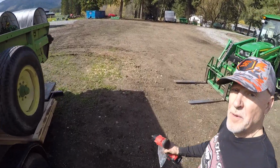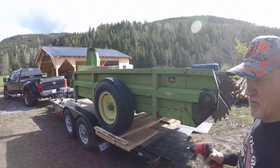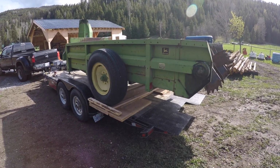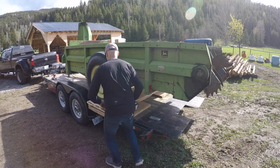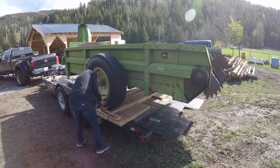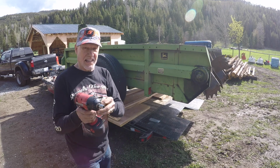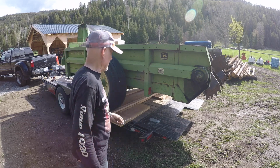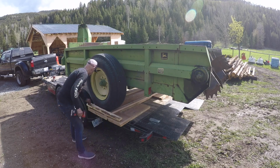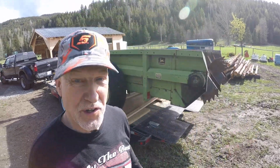Here we go. Okay. First this side. Okay, I think you've got a pretty good view of that. These are called lag bolts, and they are amazing at holding stuff together, holding wood together. Okay, we're going over to the other side here.